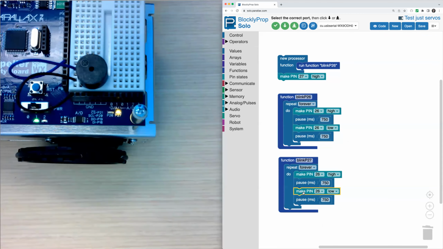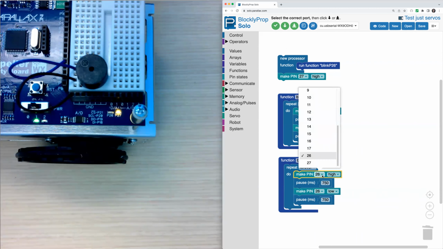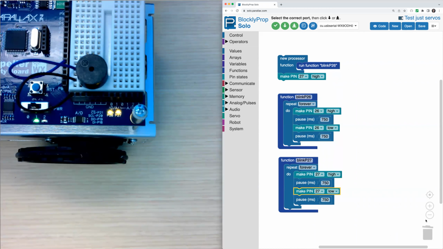But we're not doing anything with pin 27 in the make pin blocks. So now the other thing you'll need to do is change the make pins to 27. And then it would be nice to change the pause so that you can see the lights blinking at different rates. So let's try 650.